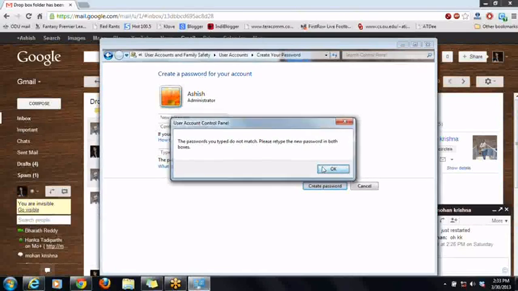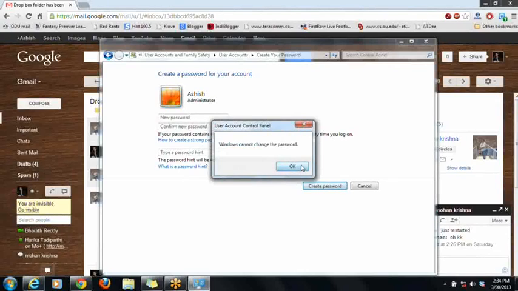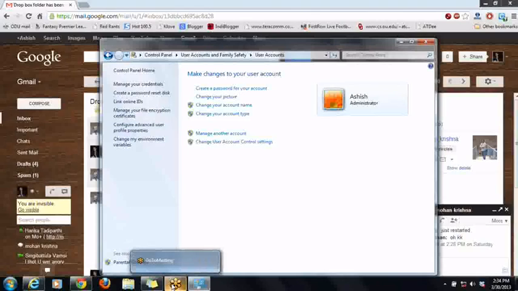You cannot log into the VMware server without setting the password. So you need to have the password set for your account. No, it's still not password protected. You need to set the password, Ashish. Yeah.